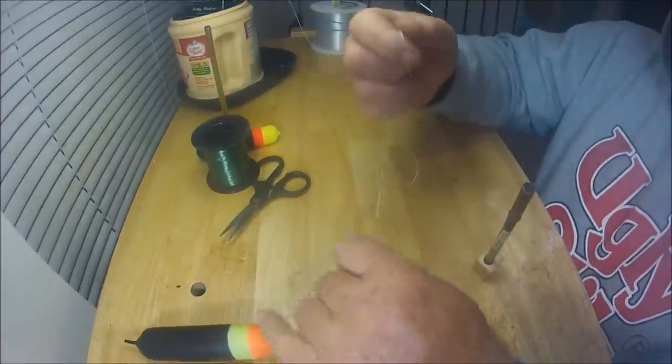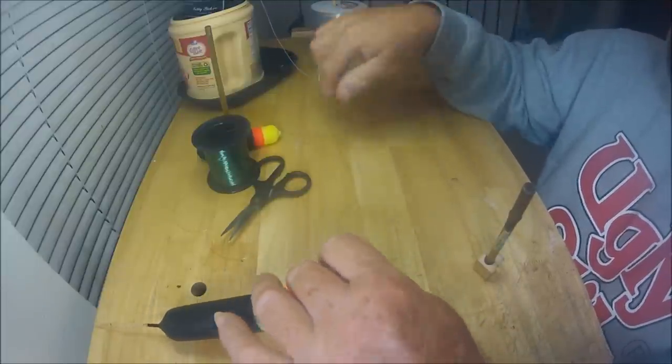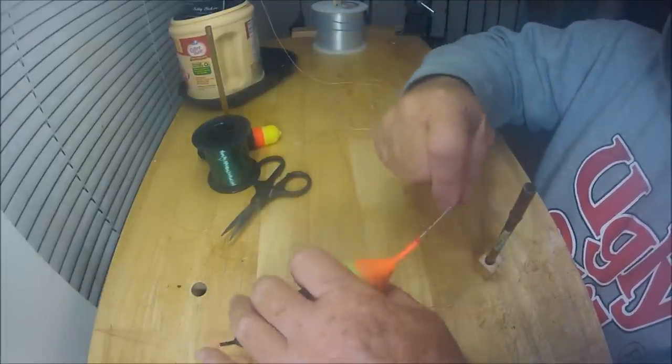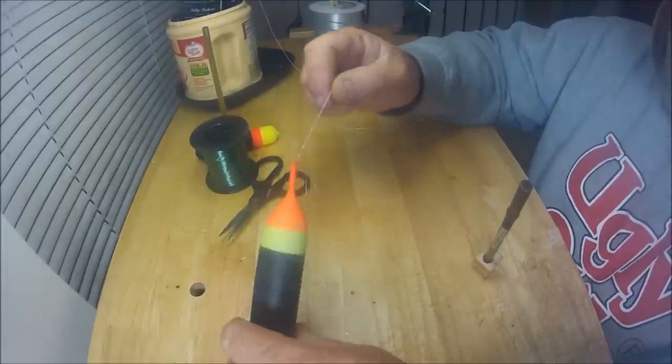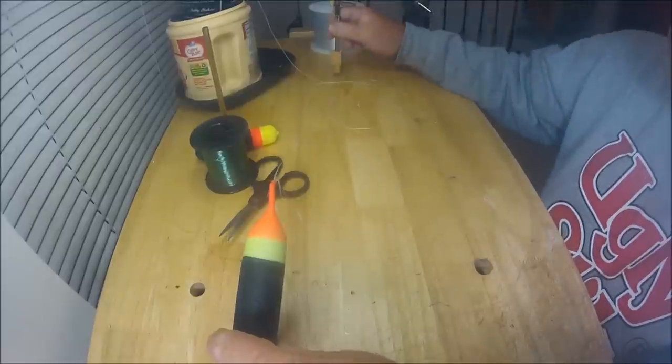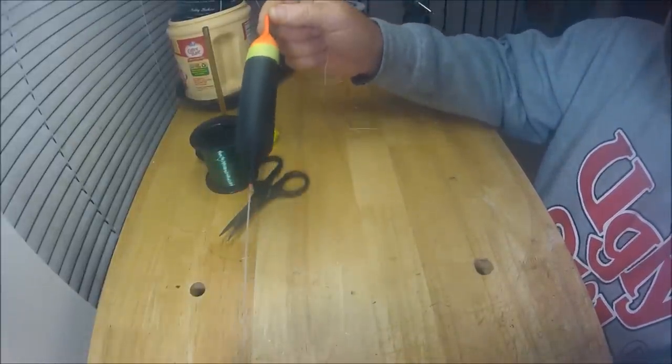So that is the completed float rig. That is how I fish. That's how we catch all of our trout, is with this rig right here.